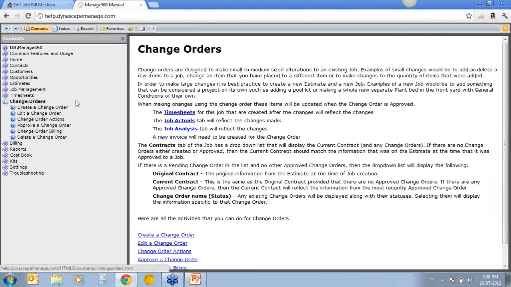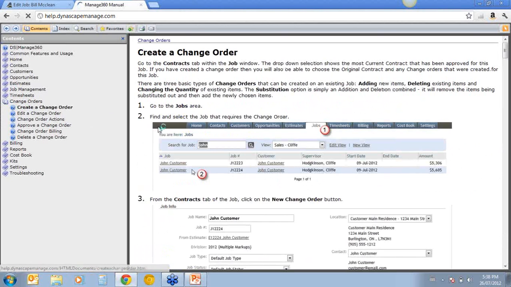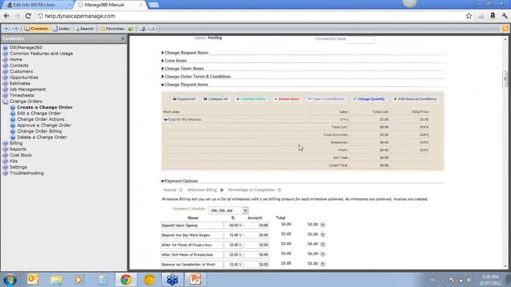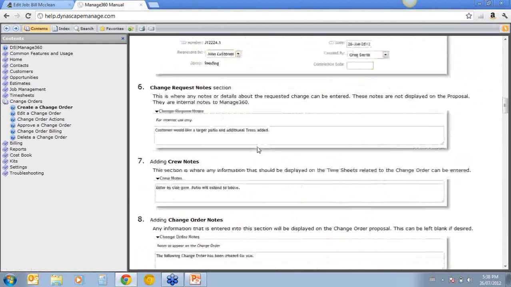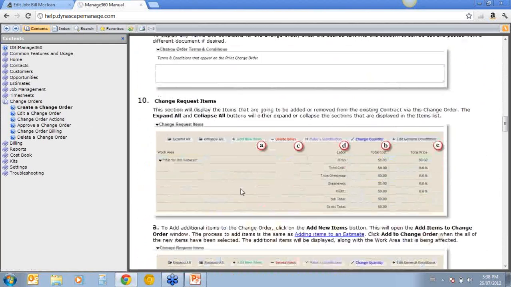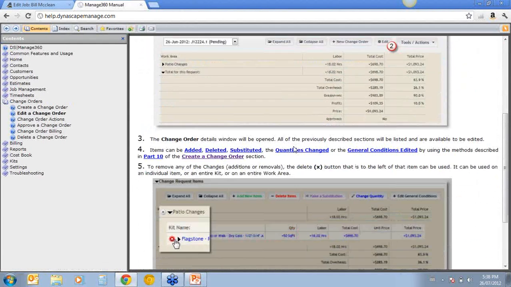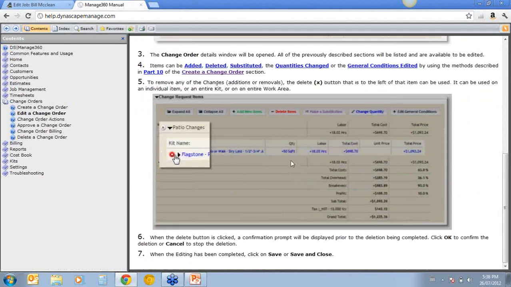And if you go to change orders, you can actually go through all the steps that I just went through. The change orders, how it affects the timesheets, job actuals, analysis, creating a change order. So I can click here, and this will walk me through this kind of stuff. And this can be really helpful if you feel like you're forgetting something or forgetting a step. You can just pop into this and navigate through, and it's very clear. You can just jump through it.